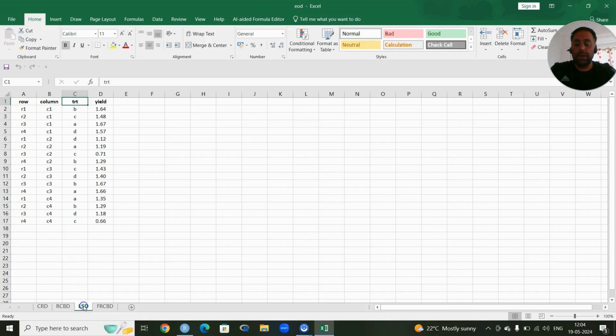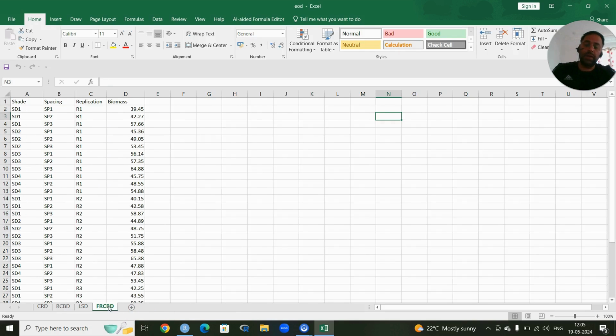So the third one is Latin Square design. This is a design whenever the treatments are arranged in rows and columns in such a way, or we can say the allocation of the treatment in the rows and columns is done in such a way that if we choose a particular treatment, it should be present in that particular row or that particular column only once. Or we can say in context of field experiments, if the fertility gradient is moving in 2 directions, then we can use this kind of design. This is known as Latin Square design. Or sometimes it is also known as row column design, because the arrangement of the treatment is done in rows and columns. And the important thing about this design is that the number of rows, number of columns, and number of treatments are all equal.